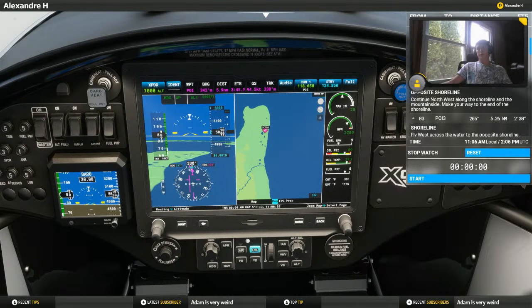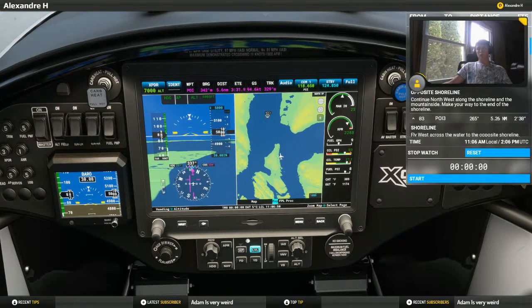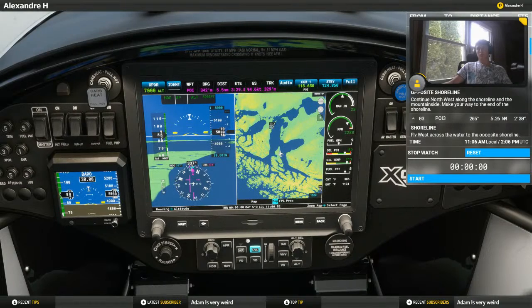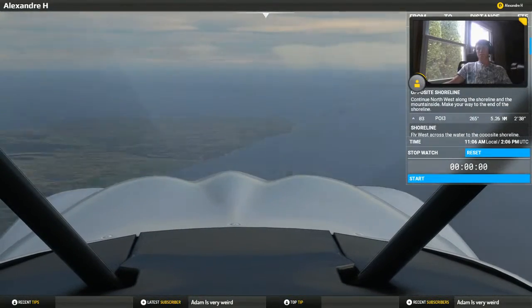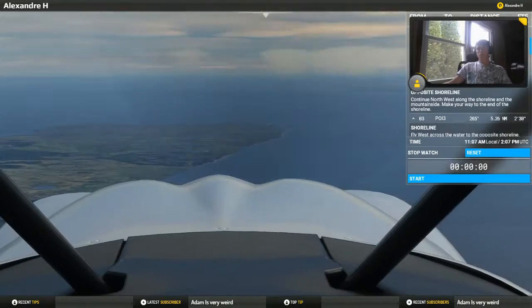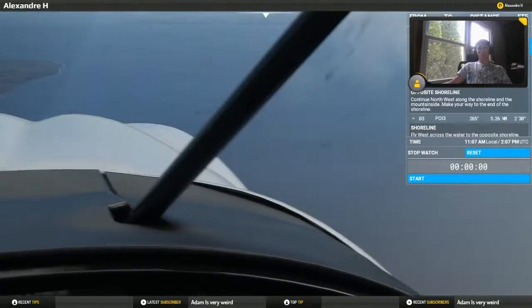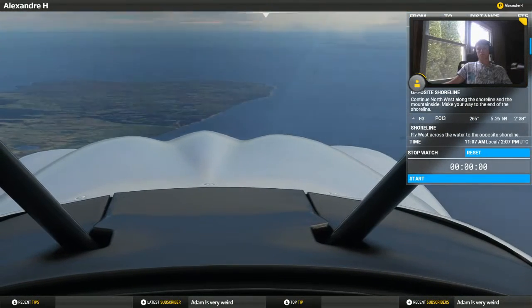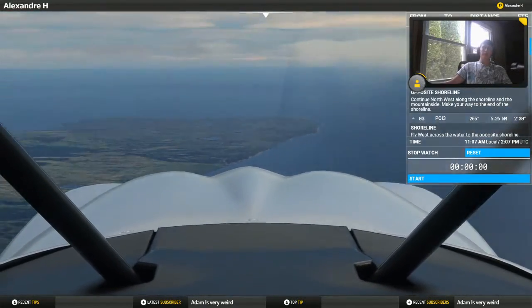And the port is right here. So you can now see the airport.